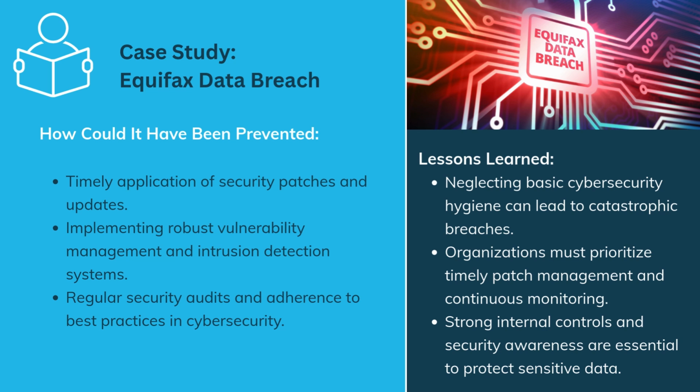So what could Equifax have done differently? First, they should have applied security patches right away. They also needed better vulnerability management, intrusion detection systems, and regular security audits. So what's the lesson here? Basic cybersecurity hygiene, like patching software and monitoring systems, can save you from huge data breaches.